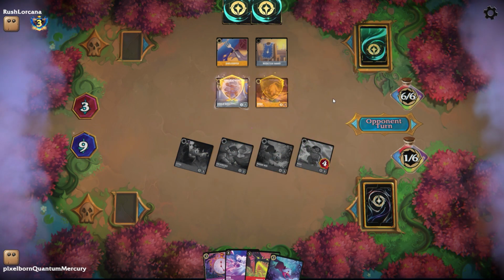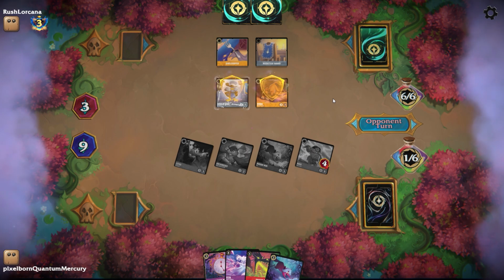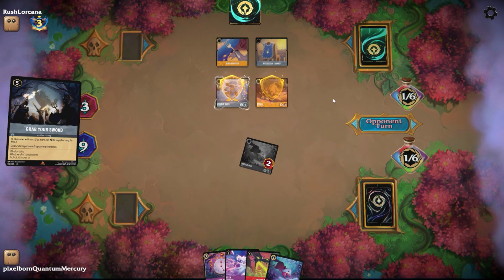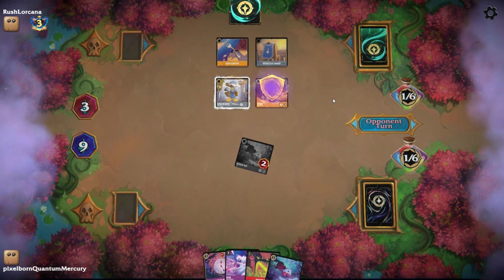Maui there, and then I just end up questing with everything, which in hindsight is a misplay, because this plays into a Rapunzel. But if I didn't quest with everything and I got Grab Your Swords, as you can see here, I just lose everything for free.